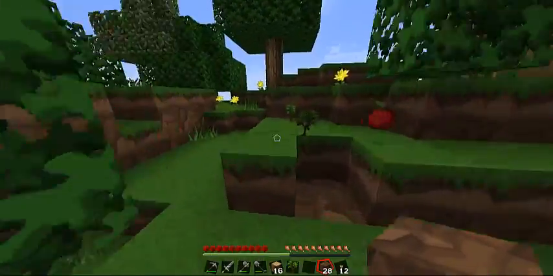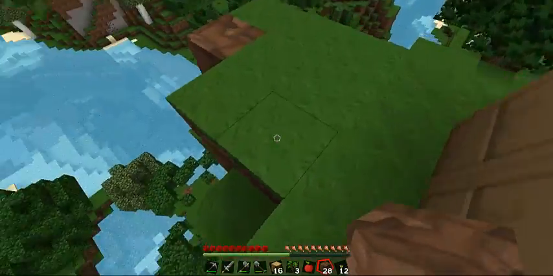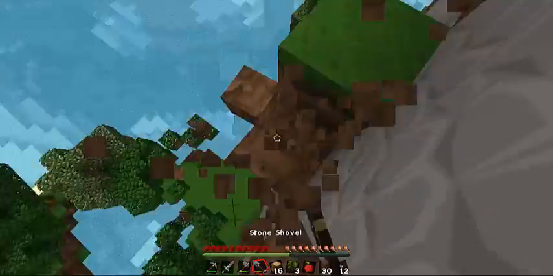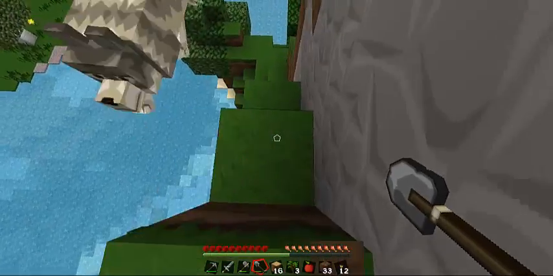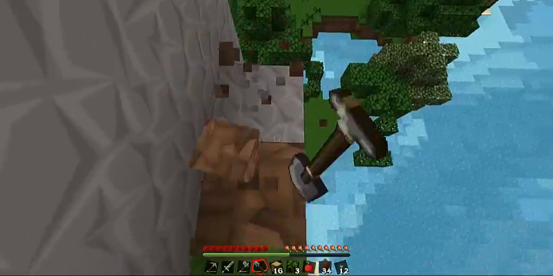Alright, we're up here again. I'm not going to take off any more of this hill because I'm going to use this hill. I came up here because I was going to destroy this a little bit. Take off. Take off. Yeah, I killed him.